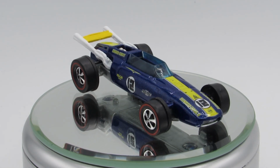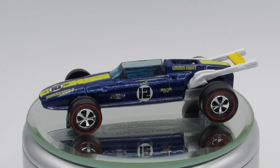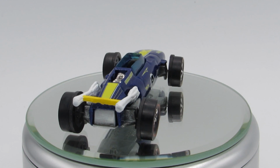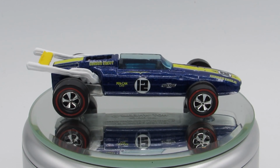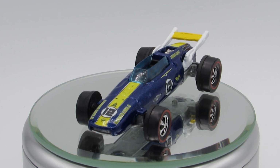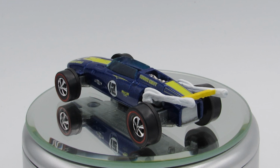And here you see how it ended up. I think it looks pretty cool. If you look closely, there's the pinstriping under the side of the windows. There's pinstriping back behind the Sunoco Chevy, where the engine compartment is. Back there, you see it alongside the yellow stripe. The decals are just fantastic for this. I put on, there you see like the Roger Penske and the Chevy logo there towards the front. And then you see the Pin Cam Racing to the left of the 12. Sunoco Eagle up there towards the front, towards the nose of the car. So all in all, I'm really happy with this build. I hope you like this.